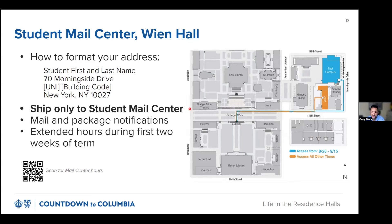All mail and packages must be shipped to the Student Mail Center. Residence halls are not equipped to accept packages. If you ship a package to your residence hall, the item will not be delivered, and the package may even be returned to sender, or worse, lost or stolen. Students don't have traditional mailboxes or lockers. Instead, the mail center will send you an email when your mail or package is available for pickup. A delivery notification from Amazon, FedEx, or the courier does not mean that your package is ready. On our busiest day, we receive over 1,000 packages, and we need time to process shipments, but we strive to process all packages within 24 hours of accepting them at the center. Failure to format your address appropriately will lead to delays.